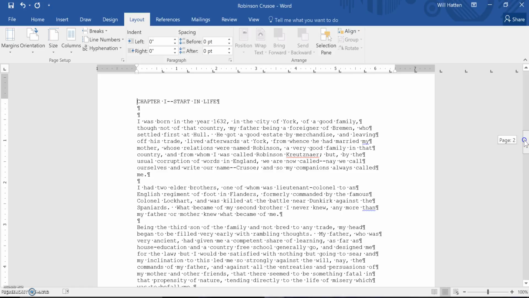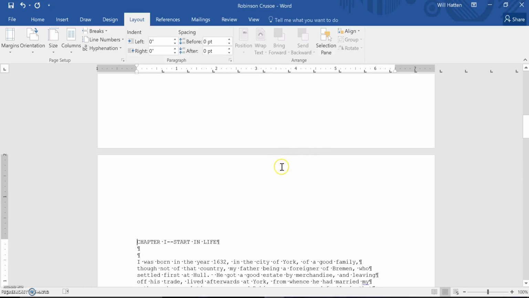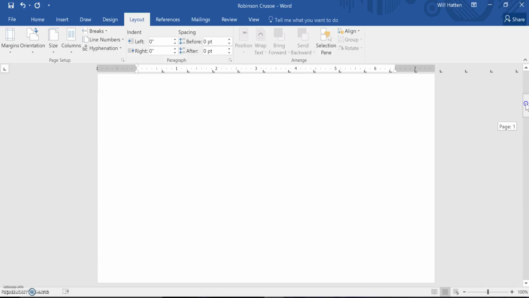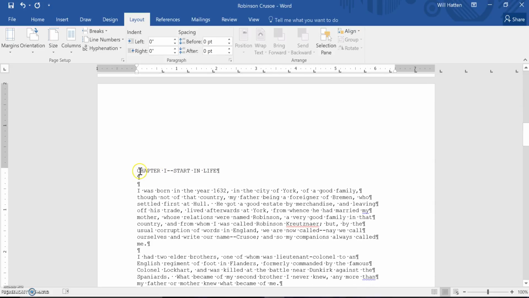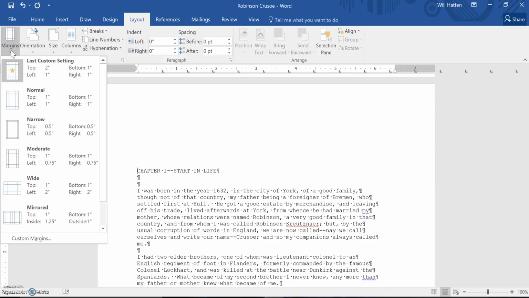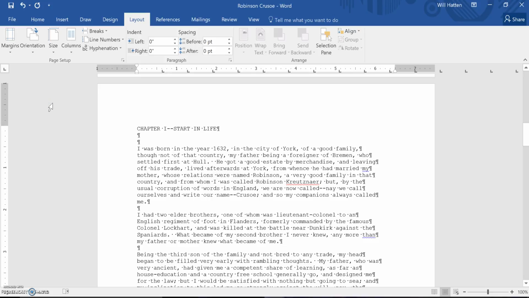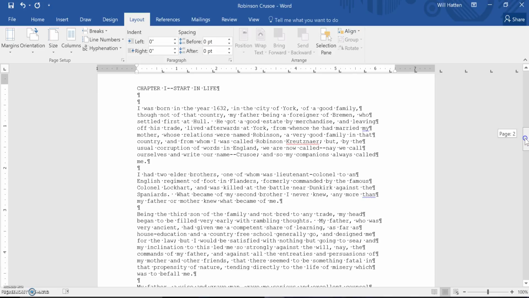So if you remember when we were working with the title page, we set a 2-inch top margin. And now it doesn't make sense to have every page after the title page to be a 2-inch margin. So now what we're going to do is make sure that we have our insertion point down in the new section. Then we're going to go back to our margins tab, and this time instead of setting my own, I'm just going to go back to normal. I'm going to click the normal margin, so it's going to move it back to a 1-inch margin at the top and both sides, and you can see that it made that change.